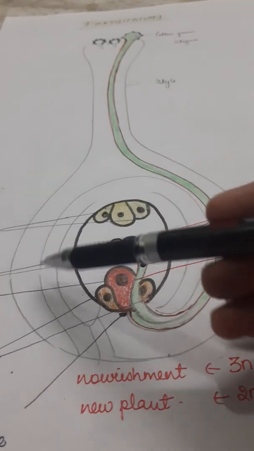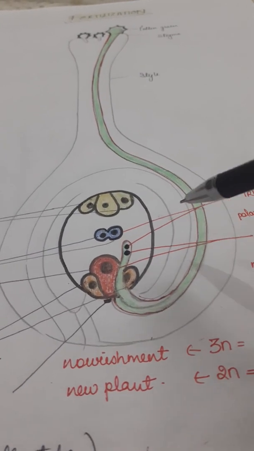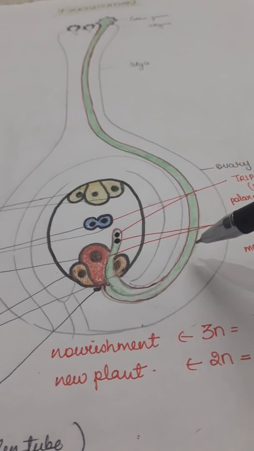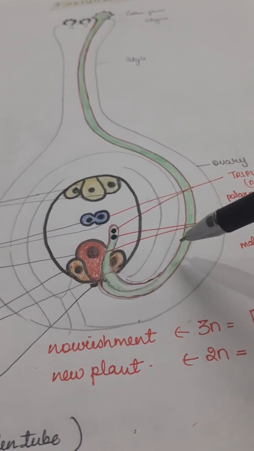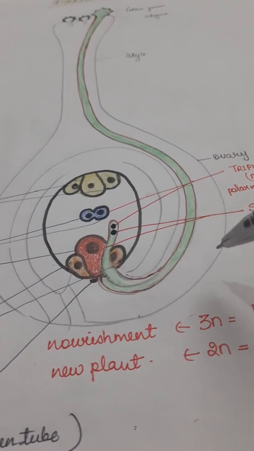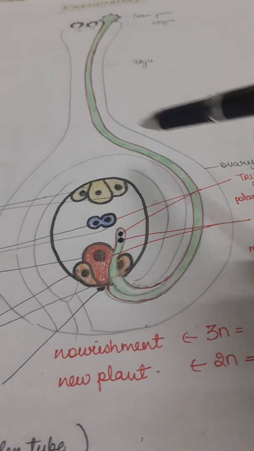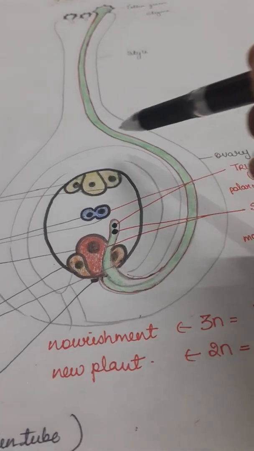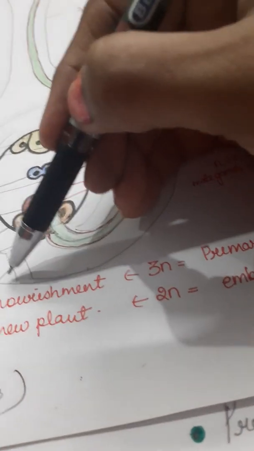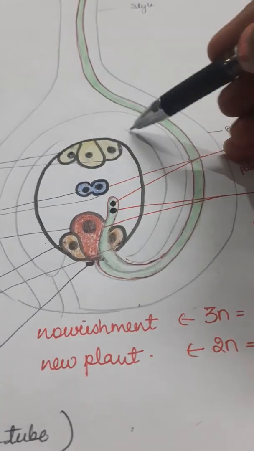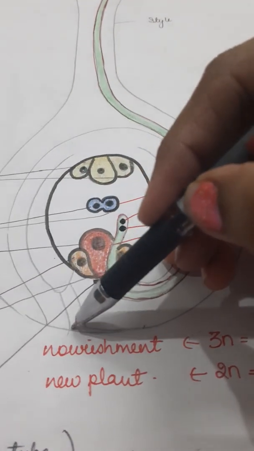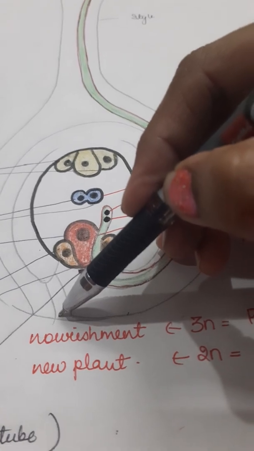Now as you see, this is the ovary. These cells are all diploid. In my video on sexual reproduction, I told you about haploid and diploid. So you must know that all the cells of the body are generally diploid, and only the reproductive cells are haploid. This entire structure is known as the ovary. Here this structure is known as the ovule. The structure of the ovule you will study in your higher classes.